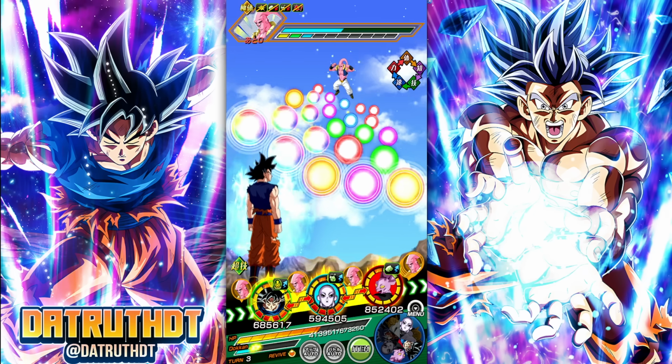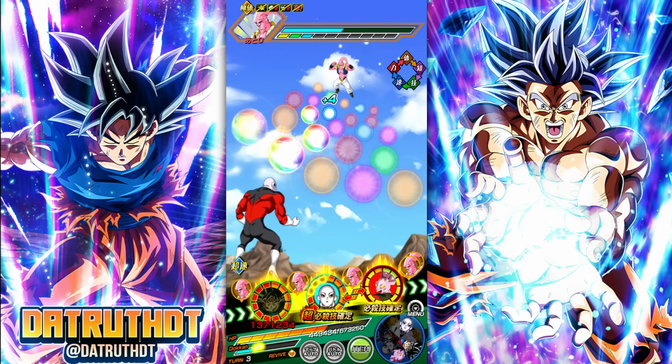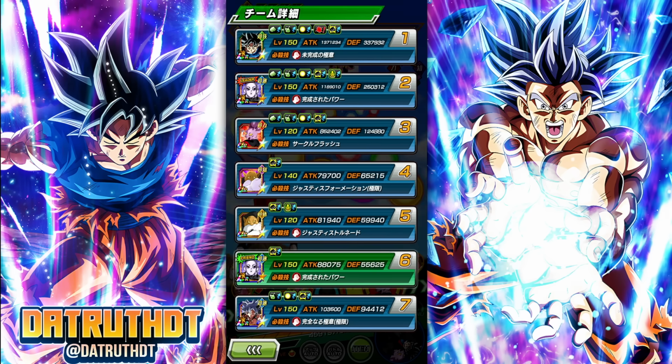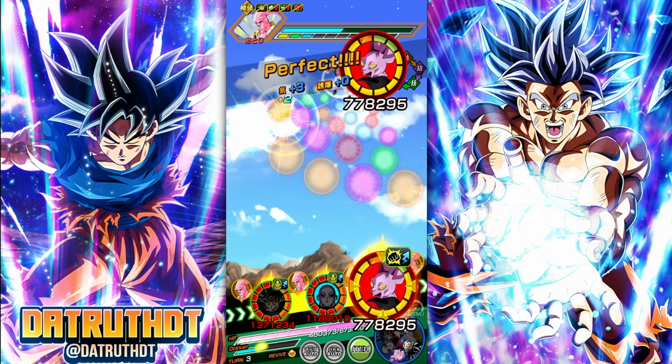Yeah, let's just do this. We'll have UI Goku go in slot 1, and my Jiren can pick up right here in slot 2. Now, on this rotation, we don't have the support. Remember, last turn we had Toppo support. On this rotation, we're not going to have that. So let's go ahead and hit this right here. All right, let's see how we're going to do.